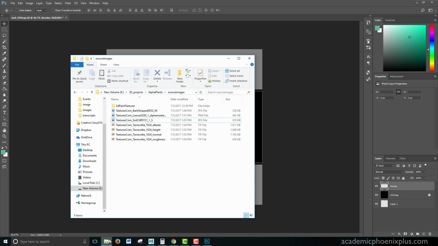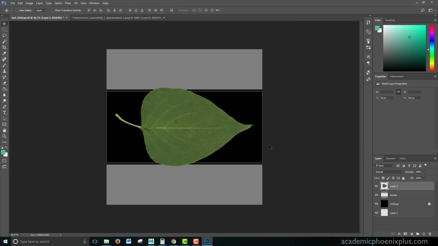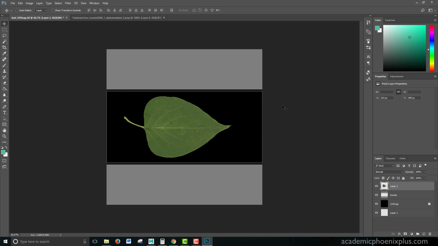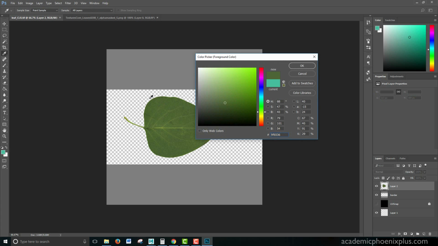All right, now I already have a leaf, so I'm going to go ahead and grab the leaf here. This is a PNG, so it has transparencies. Let's go ahead and Control A, Control C, Control V, Control T. You guys get all that? Now the tricky part is, how do we make sure the transparencies get seen? So when you're working with alpha maps, you gotta make sure that there's a little bit of a border between the actual leaf and the background. And the reason why is because when it has this anti-alias, that can cause some problems.